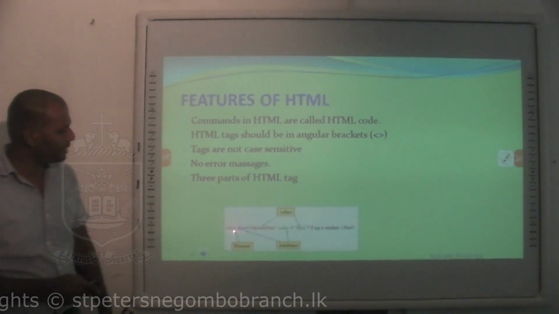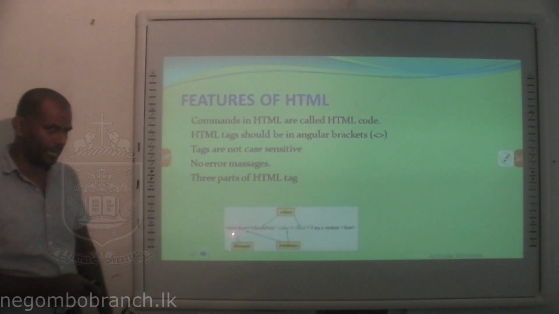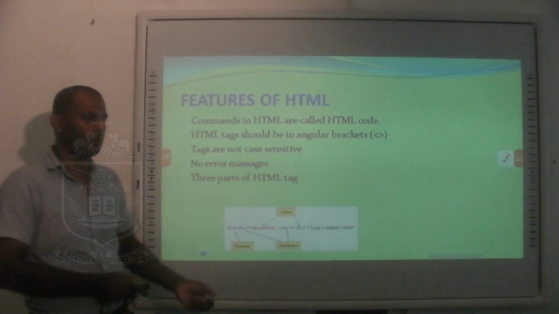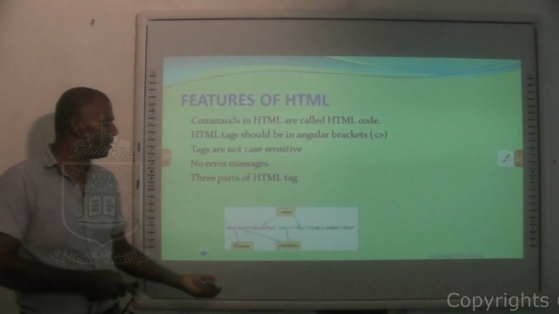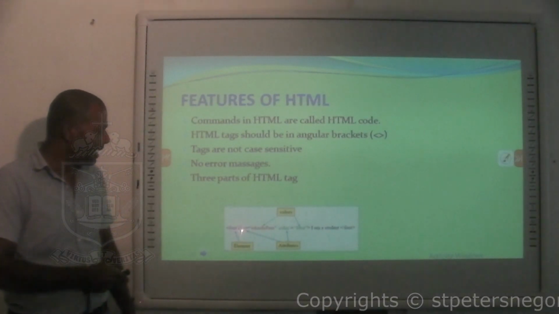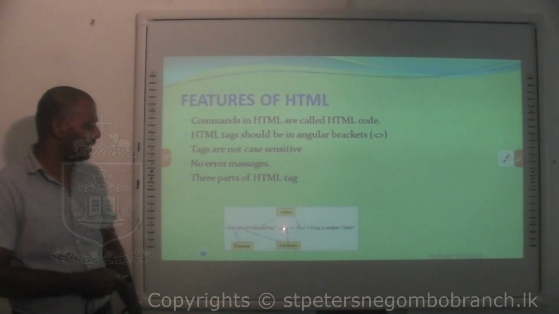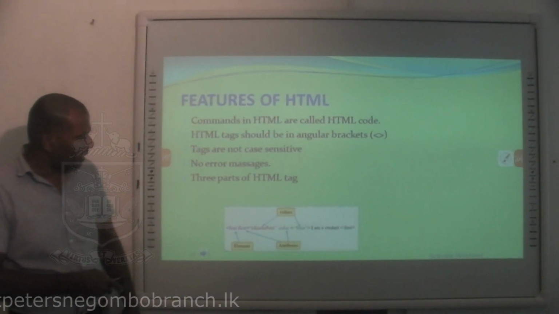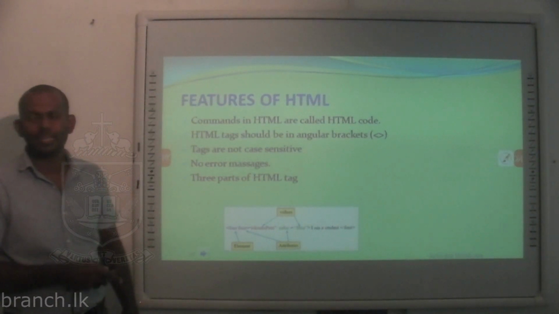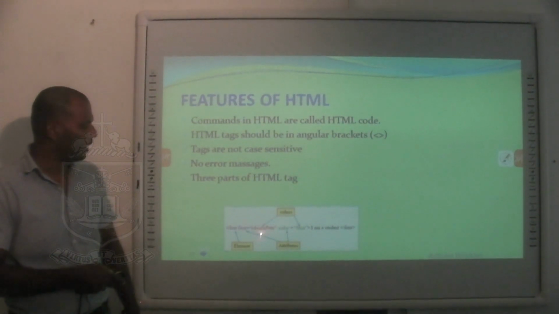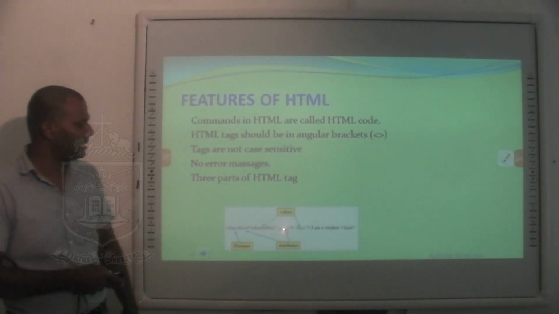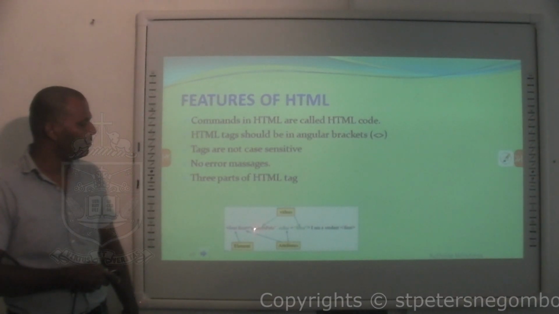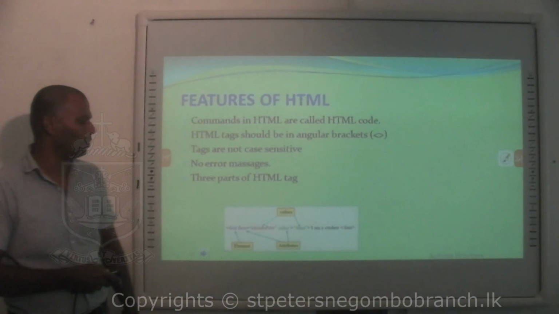Font is the element. Clear? Font is the element and it has attributes. The font element can have many attributes, and face is one of the attributes, and there is another attribute, color. And each attribute has its values. Each attribute value should be within double quotes, right?